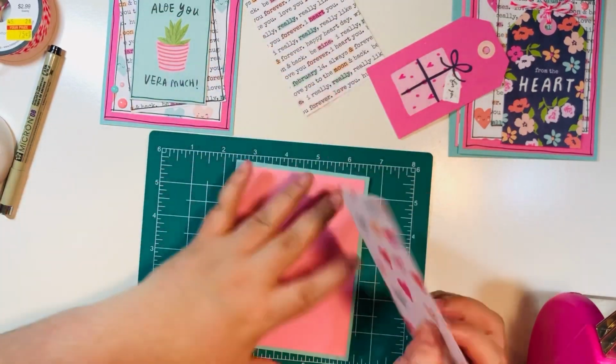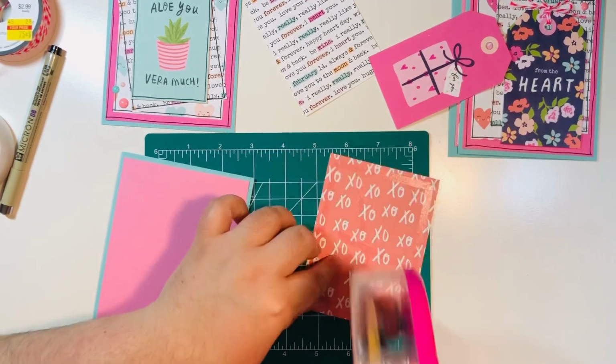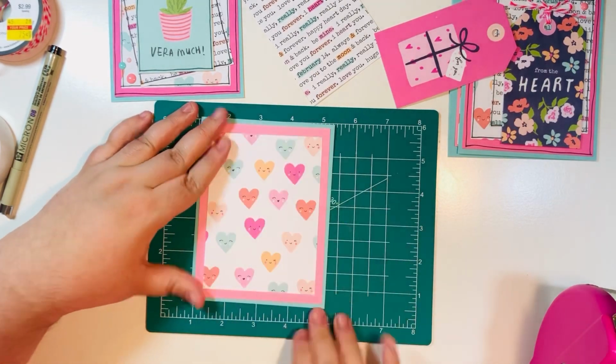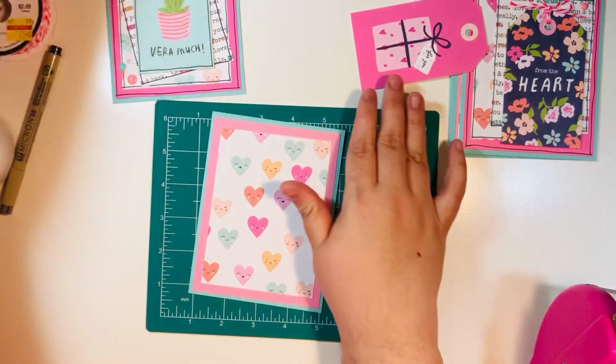So I added it to the center. Next, I'm going to take the next largest mat, and I'm going to go ahead and add that immediately in the center of this first larger mat. So I'm just going to add it right in the middle, and it's going to look like this. So we'll have about a 1/4 inch border all the way around.